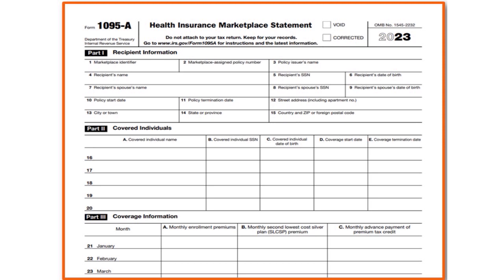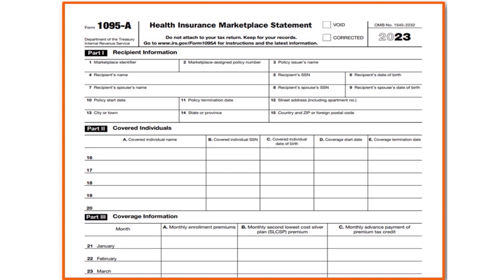And hiring should be a time for focusing on growing your business. And one thing you want to do here is understand the most important forms that you need to pay attention to. So let's first talk about that. I want you to look on the screen right now. This is how Form 1095A looks. It's called Health Insurance Marketplace Statement. And you have a Part 1, Part 2, and Part 3. I'm just showing this to you on the screen so you have a clear idea how this form looks.